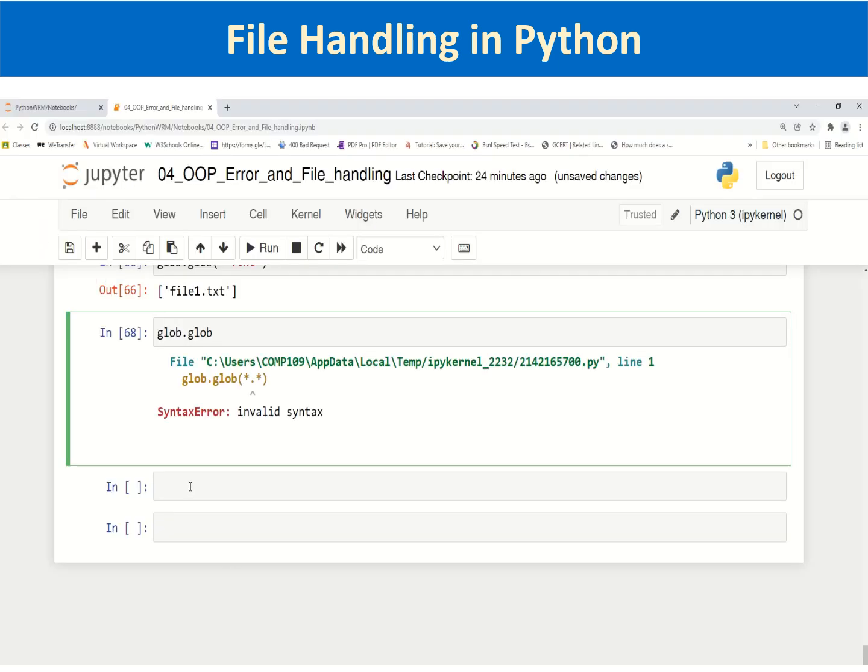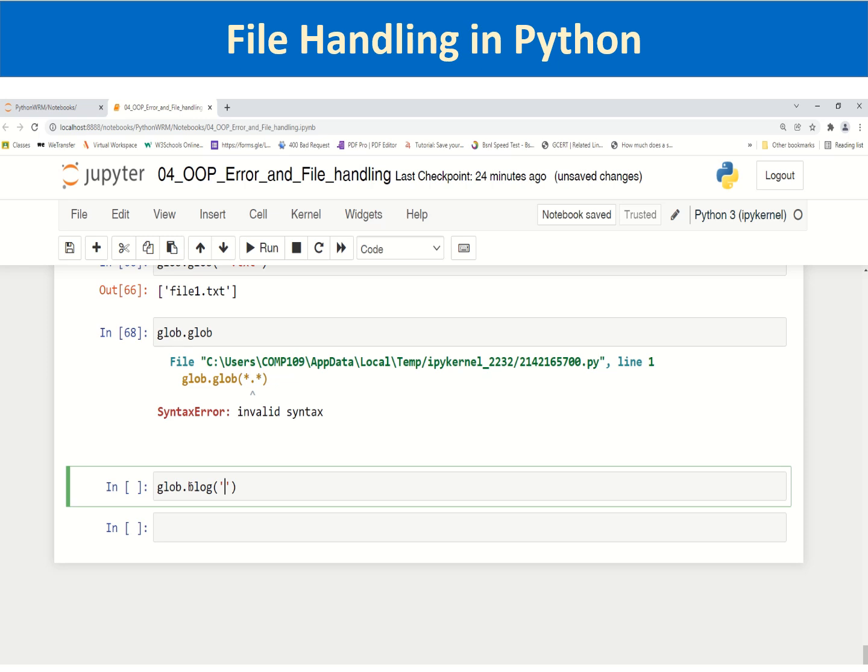Now I will run glob.glob and pass the string asterisk slash asterisk dot pdf, which means from the current directory I am getting into the subfolder and trying to print what all PDF files are there.